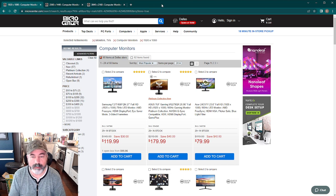The way that you interact with a video game is through the screen, and matching your display to your video card will go a long way in determining your overall budget. Right off the bat, you can factor in half of the cost of building a dedicated gaming machine being wrapped up in that one part, because that's the part that actually does the rendering. It's what makes it look the way it looks. So if you want a gaming machine, the first step in determining what kind of components, mainly video card, because that's usually the single most expensive component in a gaming machine, is what kind of screen you're going to be running, what resolution, how fast.